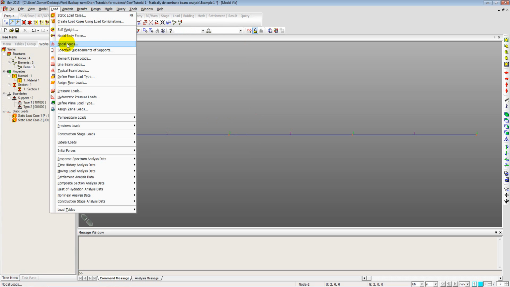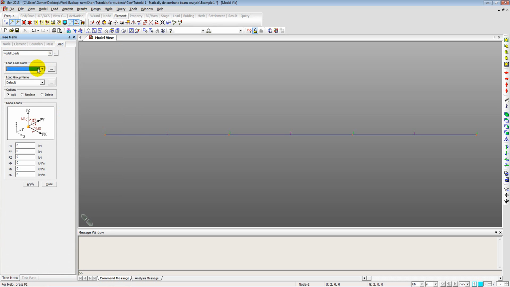So the first type of load is the concentrated load of 15 kilonewton, which is nodal loads. So select nodal loads here, select the name as P, and in the FZ category, because the load is acting vertically downwards, we enter -15, minus because it's in the downward direction. Use the select single option to select the 2 nodes in question, node number 2 and node number 4 here, and click apply. So 2 15 kilonewton loads are applied now.